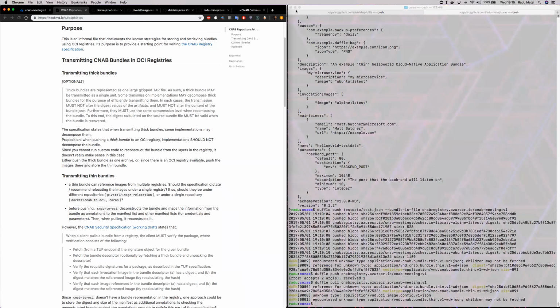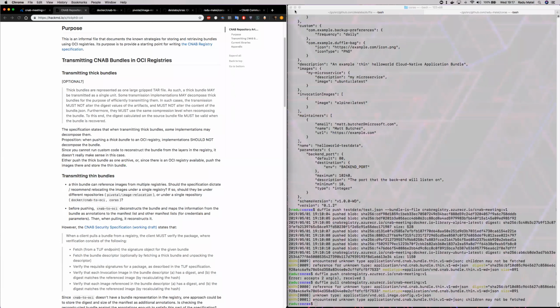Think of it when I do an image index, and I can copy it, I can import it from one registry to another. There's no standard for it, but a number of the cloud registries have done this. Like we have ACR import, and that'll import from Docker Hub into ACR, or from ACR registry 1 to ACR registry 2. And it takes the entire index and all the images that it references and moves them, keeping the digest. I was thinking CNAB was the same model. There's this index and all the things that it references. It just so happened the CNAB can reference more things than just images.